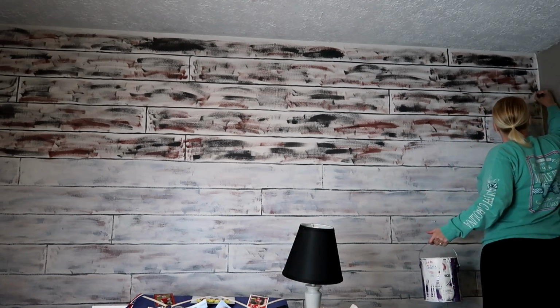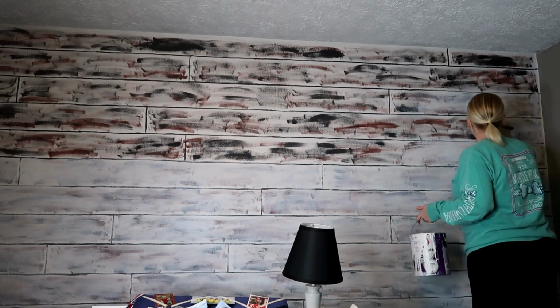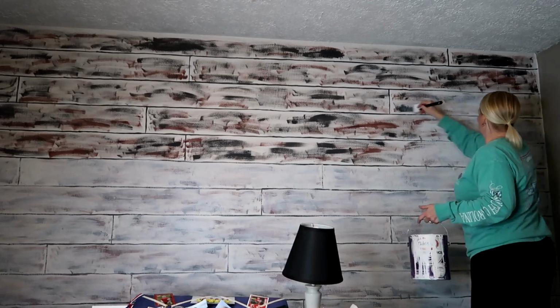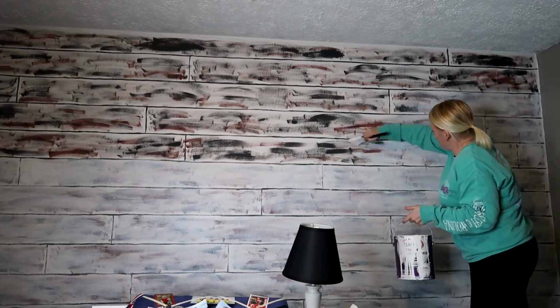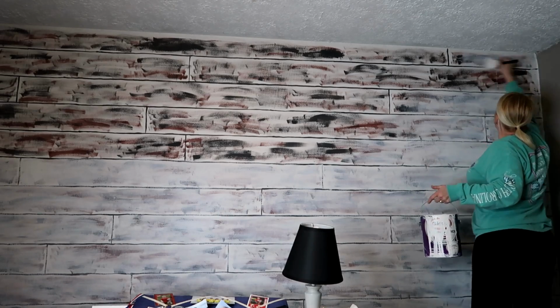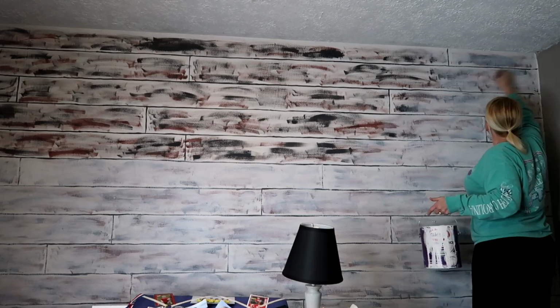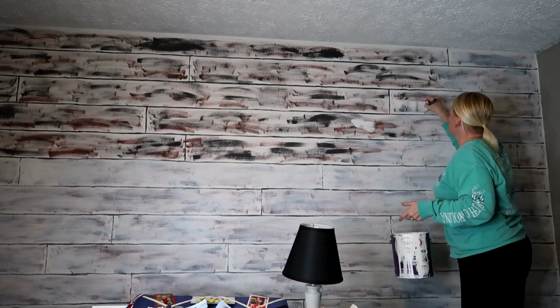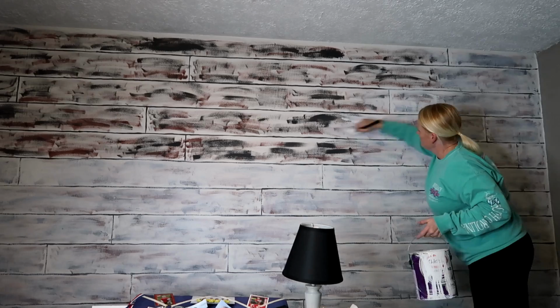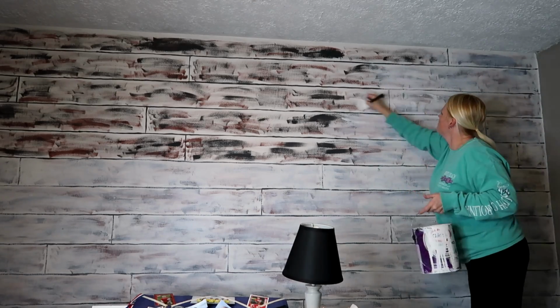I just took some satin white paint, which is the same thing that I did underneath this, and I'm just brushing it on. I'm kind of whitewashing it. I'm going over the lines and the paint. I'm not worried about just staying within the little planks. It's just very abstract. It just covers it up and makes it look old and weathered, and I love how it looks. I think it looks really great. I like this wall compared to the other walls I've done.